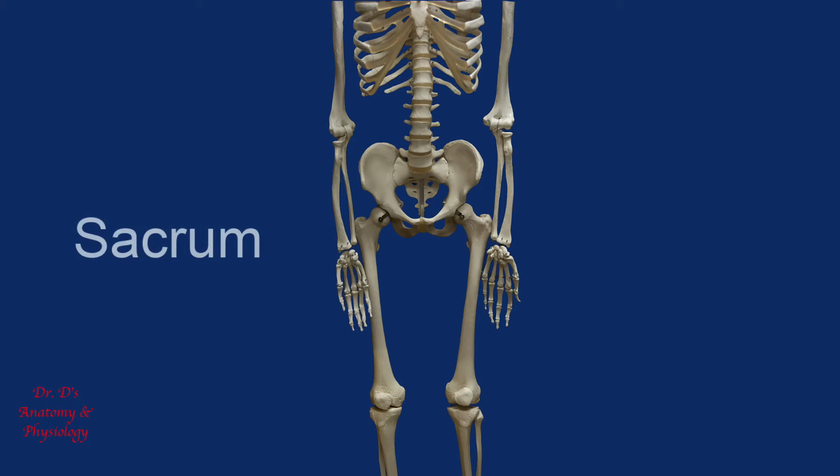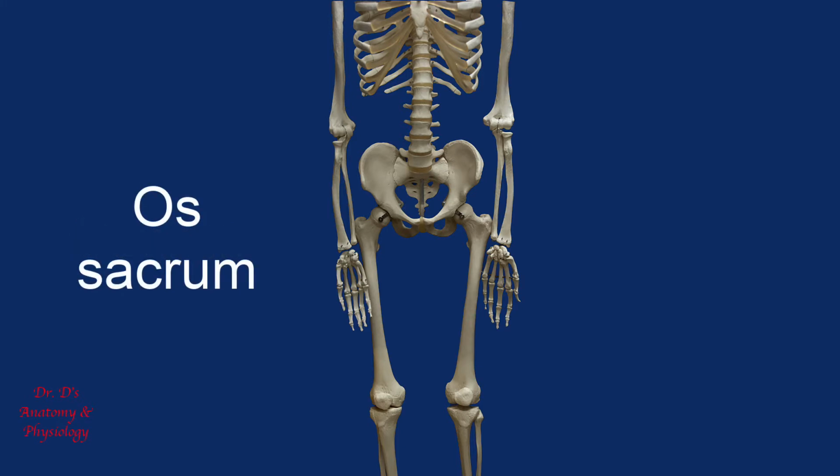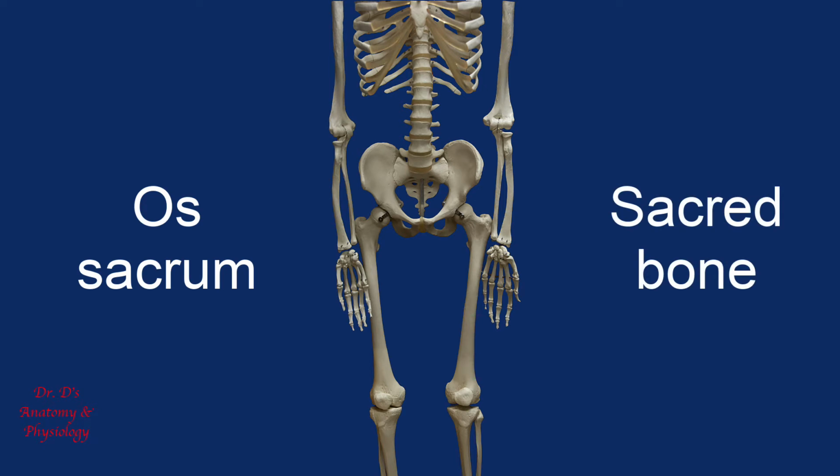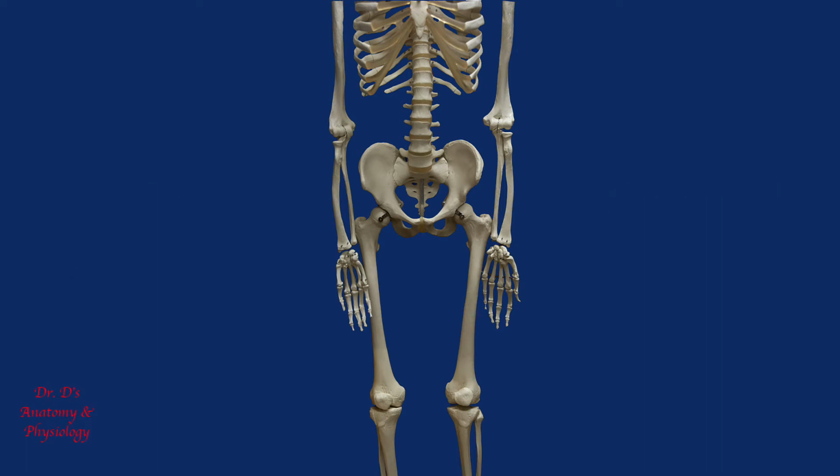The sacrum is the most inferior region of the vertebral column if you discount the coccyx, which we'll mention at the tail end of this video. This bone was called the os sacrum in Latin, which translates into sacred bone. The reason it was called the sacred bone isn't absolutely clear, but what is certain is that the sacrum is an important component of the pelvis, which is the platform that supports the lower limbs.